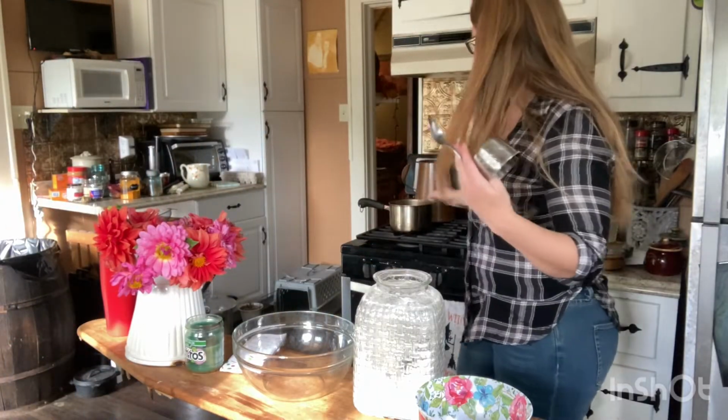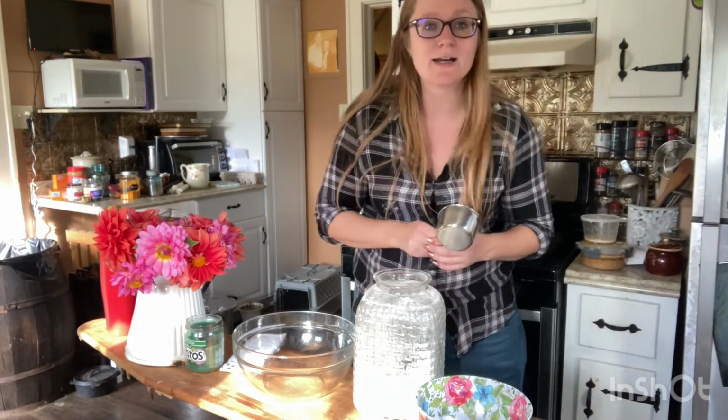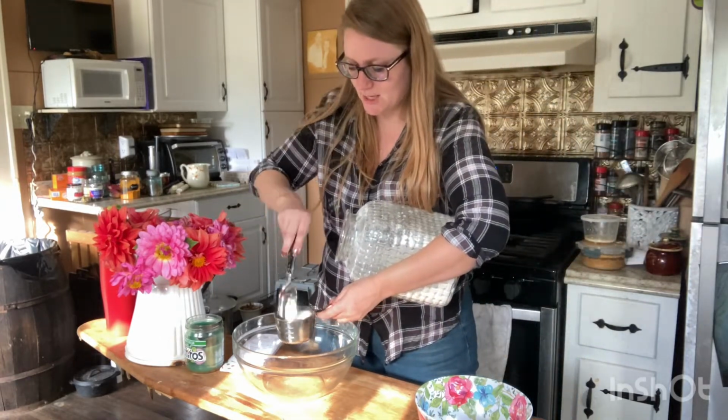So I have the pot on the stove. It has completely scorched the pot. I don't honestly know if I can save it. So I added some water to it, and I just have it on the stove trying to soak to see if I can save it.